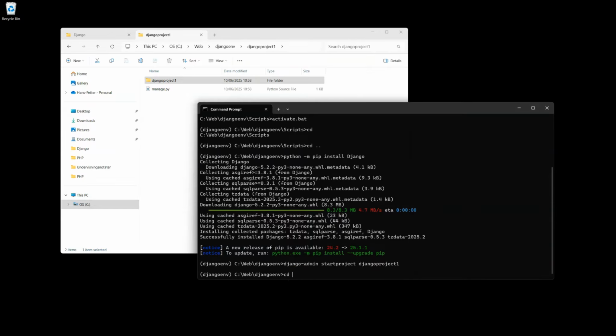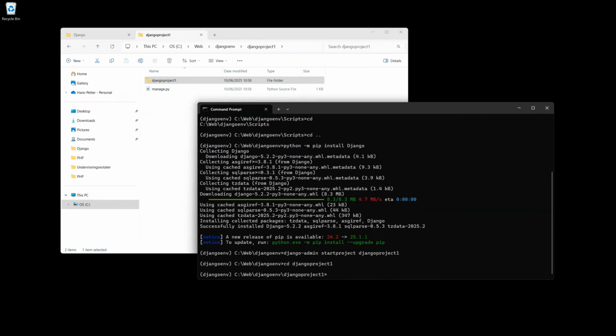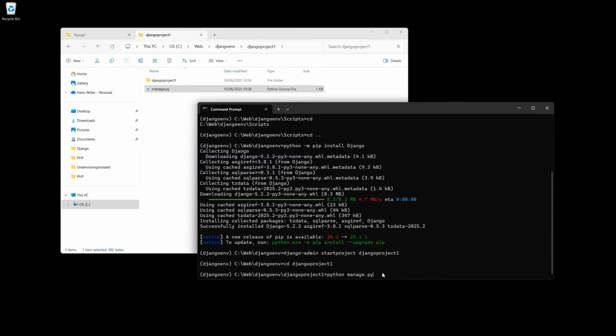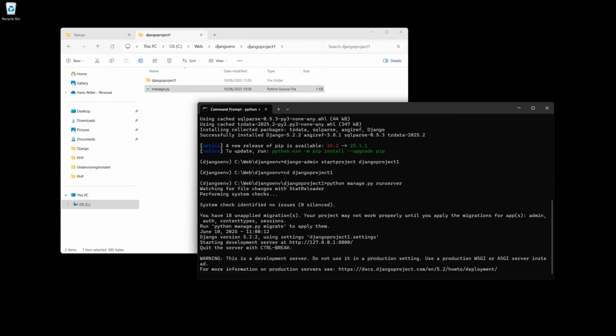So then you just go to the folder for the project, Django project 1 like this, and now we can type this Python command, python manage.py, and this manage.py, you see it here, is this file. So we use this one in order to execute a command called runserver in order to run the Django project. It takes a couple of seconds in order to start the web server and make sure that everything is up and running.